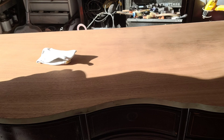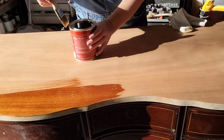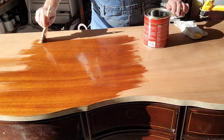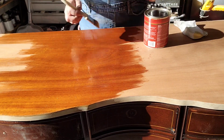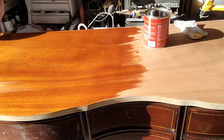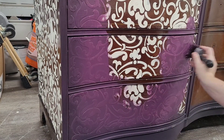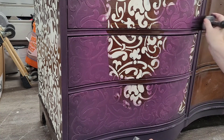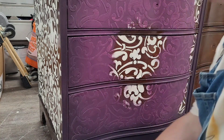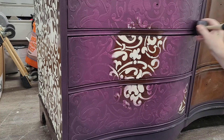I usually like to complete my stained surfaces before I start my paint, so I'm going to work on the stained surface of this top. I'm going to use a pre-stain conditioner — this is from Minwax, an oil-based formula because I intend to use an oil-based wax. I brush on a coat onto my raw wood, then wipe away any excess and let it absorb. This is going to help my stain accept more evenly. For my three colors I'm going to be blending, I used Weiselle Black Cherry, then mixed one shade with a little bit of Antique Villa — which is a white — and one shade with a little bit of black, giving me three shades of the same color which makes for really nice blending.